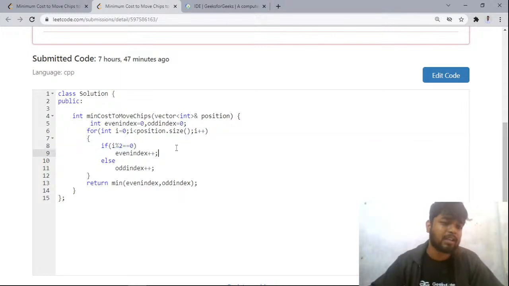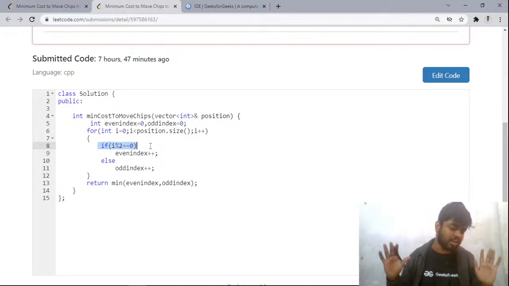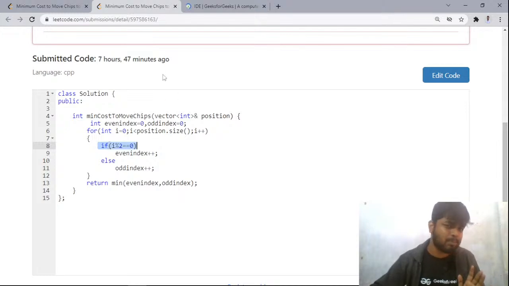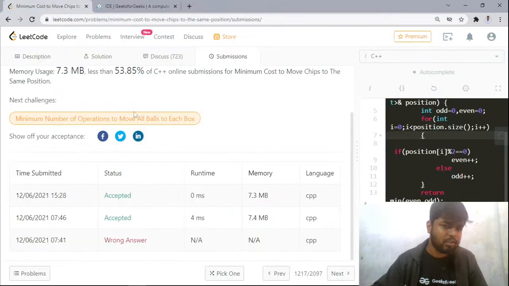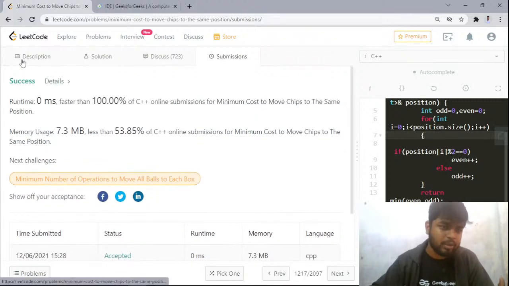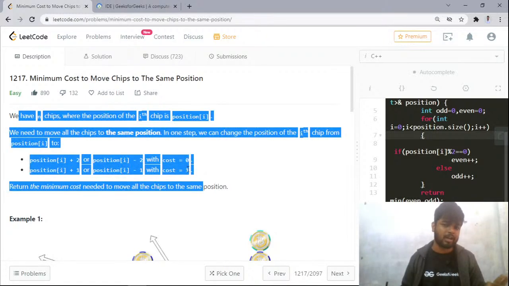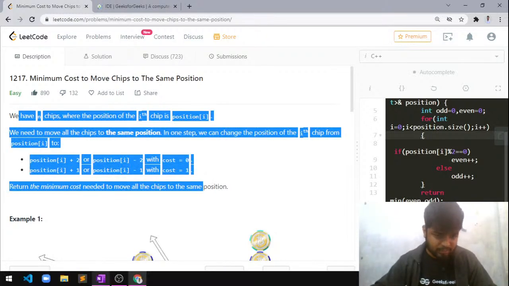Position of i is what matters. Position of i mod 2 equal to 1 or 0. You don't have to do it for the index. Notice that this was important for the problem. People will say that this problem was tricky or the problem statement was not clear, but I'll say that is not the case. The problem is absolutely clear. All you need to do is read the problem statement in the correct manner.